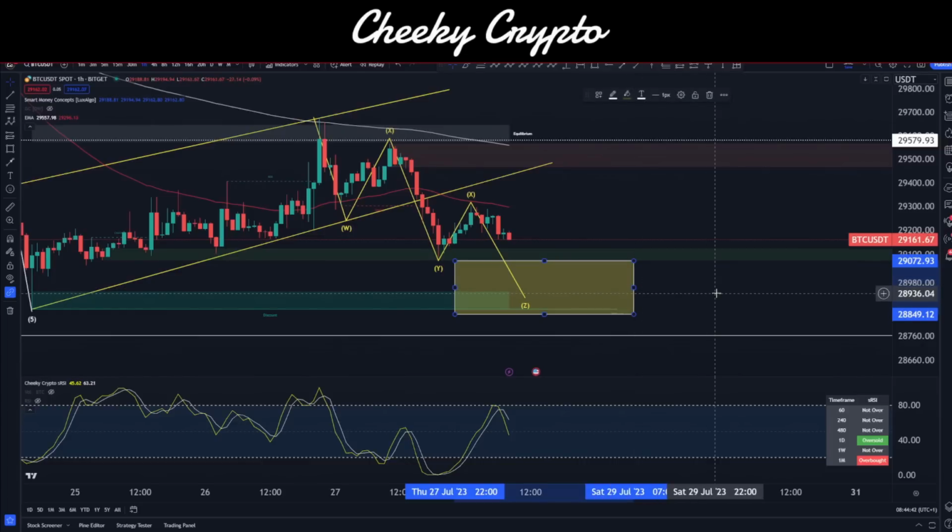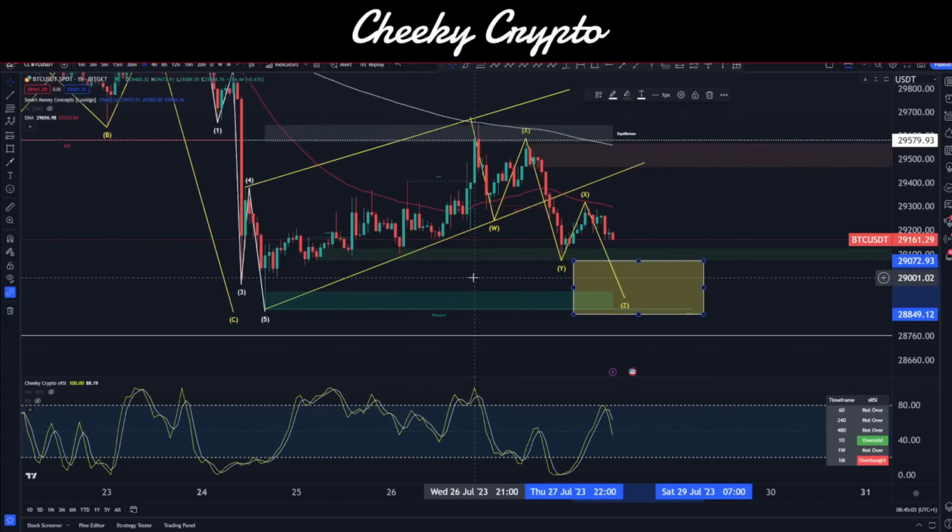This is a 5-wave pattern that makes it look like we're doing something such as an impulsive structure, but we're not. It's all corrective. It doesn't meet those requirements that you would normally expect to see within the impulsive structure. So we now have a Z wave pattern potentially taking us down towards the 28,849 to 29,072. Okay, and it's an interesting one.